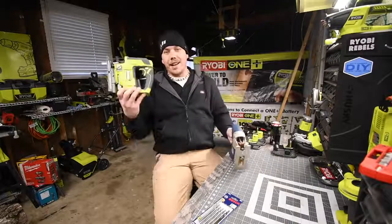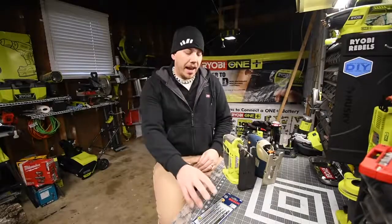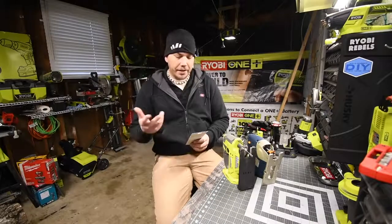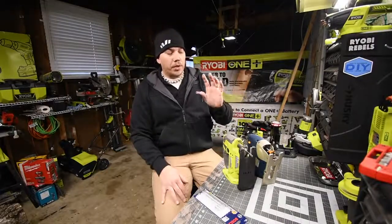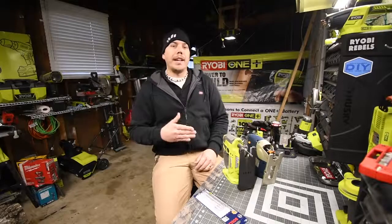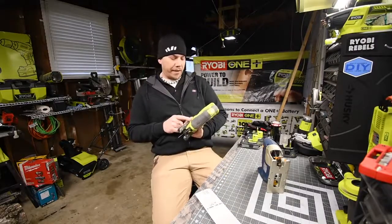We are gonna use two 1.5 amp hour batteries and two 3 amp hour compact HP batteries, and I just picked up brand new Bosch blades. These are T-Shank, fits all, T308B. Now this is a wood blade. Most of them are universal, and so just the blade determines what you're cutting, you know, how fine it is and how sharp, how many teeth it has on it. That's the main difference, what blade you need for a certain situation. In this situation, we just need generic blades, so I got this 5-pack for $10. Model number for this is P524.